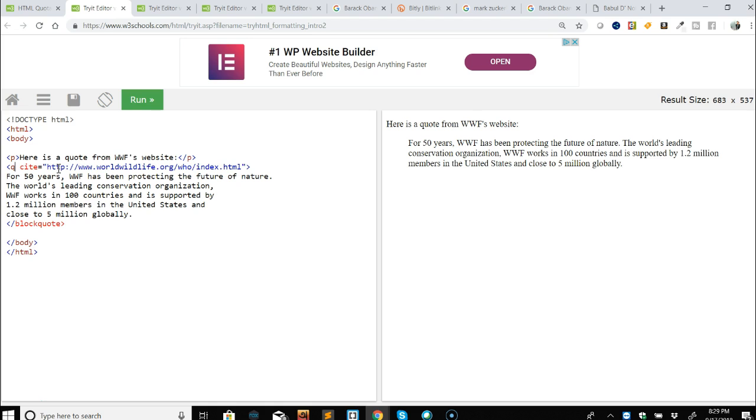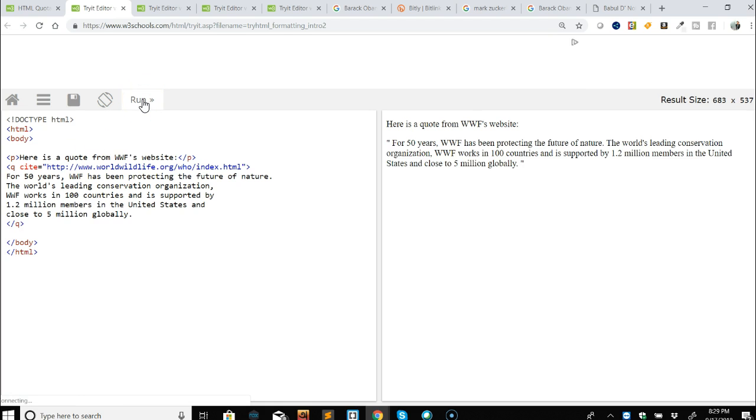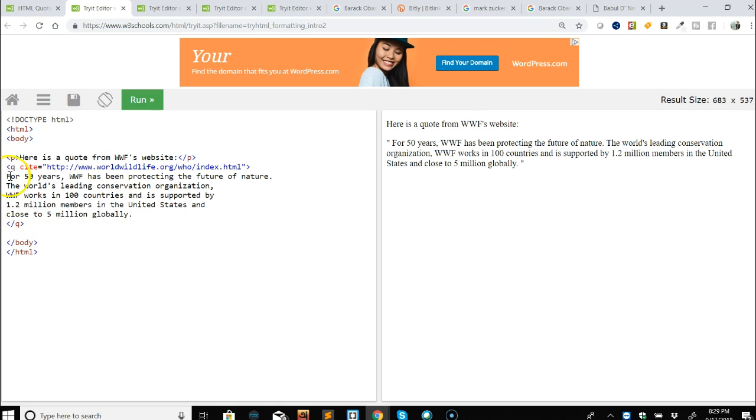Maybe you can use the Q element. Okay, let's try it. Q means quote. You see, when you put it inside the Q element, it goes inside the inverted commas.